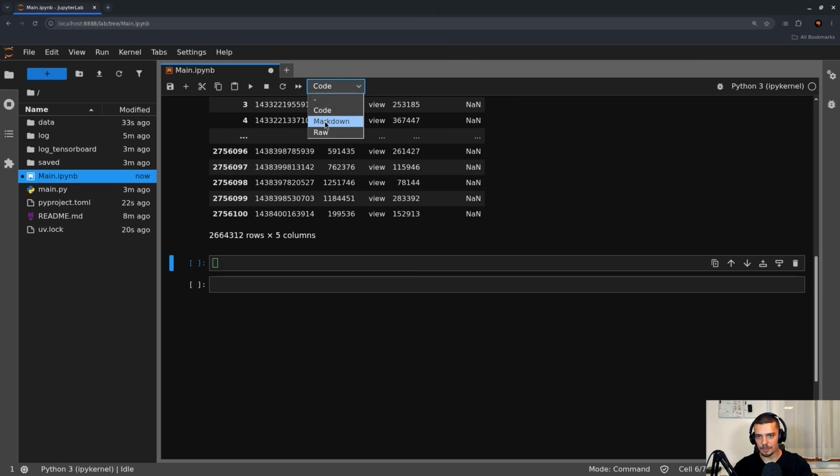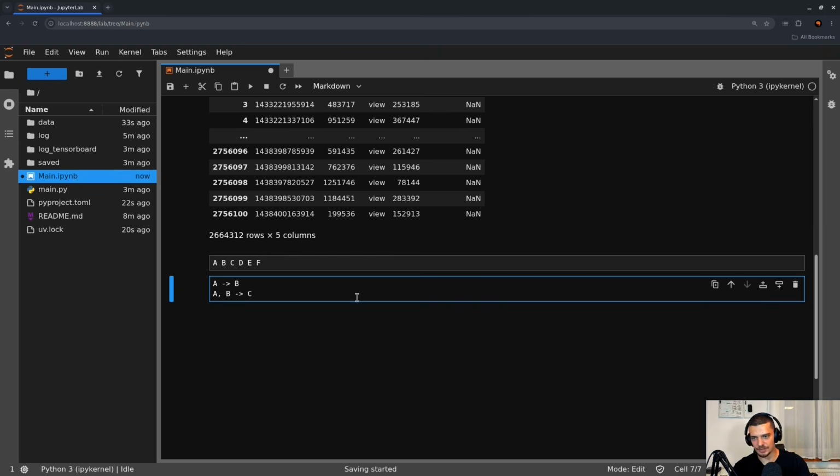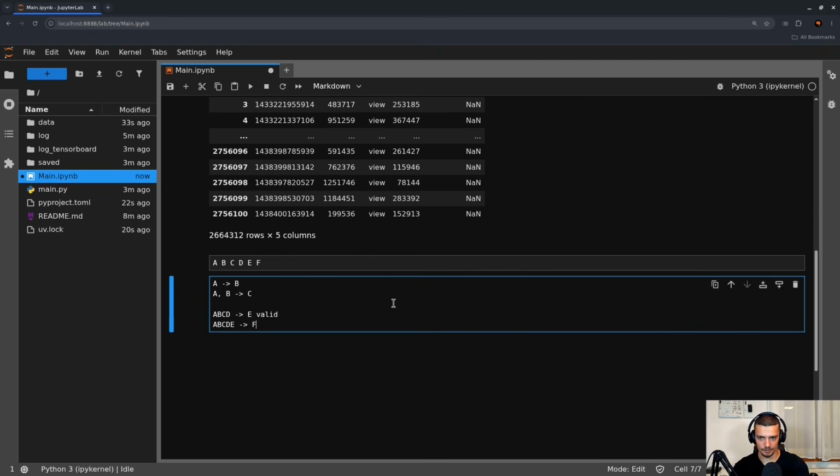So to describe what we're going to model here conceptually, first of all, we're going to drop all the sessions where a user doesn't click on at least 5 items. We need to have at least 5 items, A, B, C, D, E. Let's say we also have F, and our task will be to model this. Our model is going to get A and has to predict B. The model is going to start with A and has to predict B. Then the model is going to take A and B and it has to predict C, and so on and so forth. And then we can use A, B, C, D and predicting E as the validation task. And we can use A, B, C, D, E and predicting F as the actual test task.